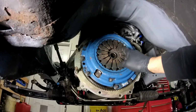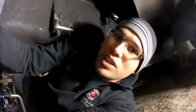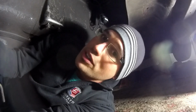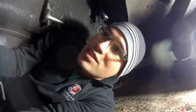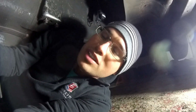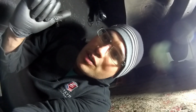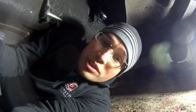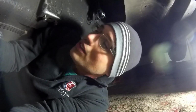Nothing special on these. Pretty much all clutch discs now have a side that says flywheel, so you put them on the right direction. Essentially, the side that has some of the spring and hub assembly protruding is usually going to go towards the gearbox. You'll know if you put it on backwards because you won't be able to turn the disc. So make sure you put that on the right way.